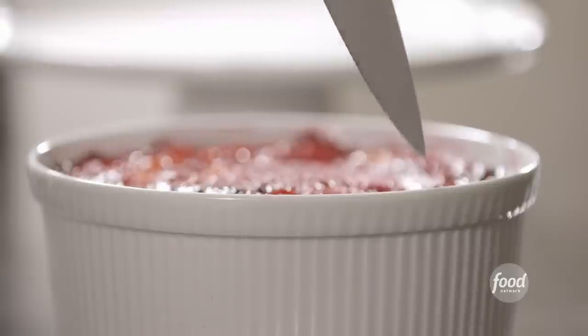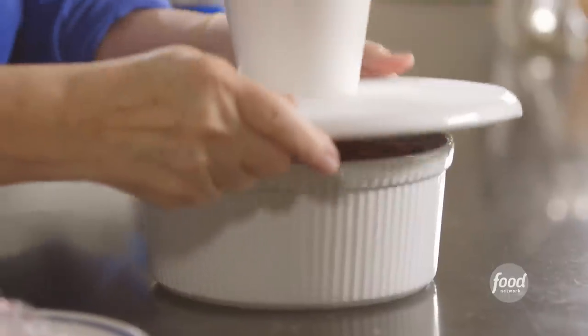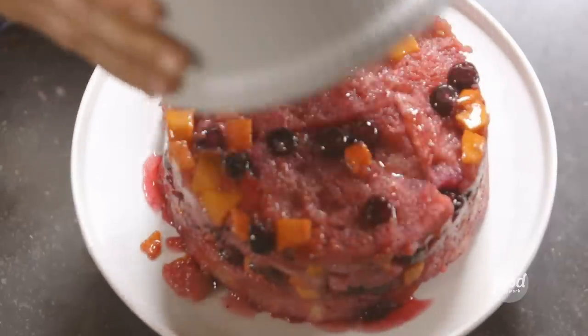So you run the knife around the outside. This is layers of bread and fruit all allowed to macerate overnight. I'm sure it was originally started because it uses up leftover bread and fruit, but it's so good you can make it with fresh bread and fresh fruit. And if I'm lucky it's going to come out of the pan in one piece. Oh, how fantastic! So let me turn the clock back 24 hours and I'll show you how I made it.